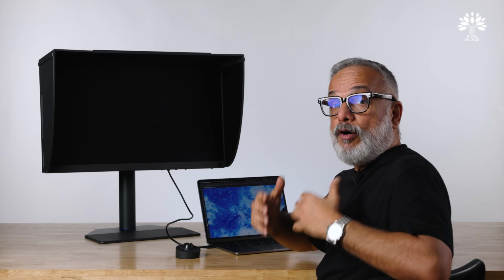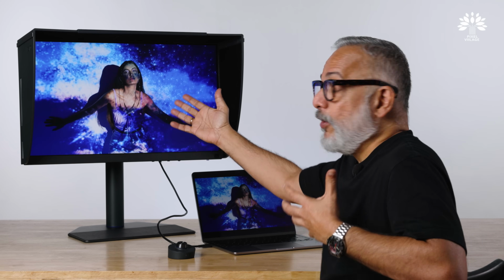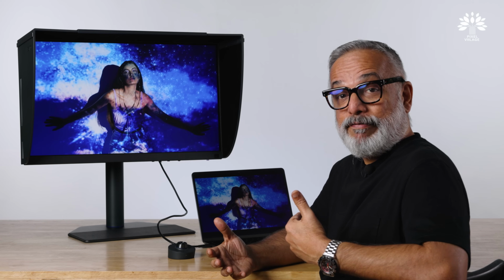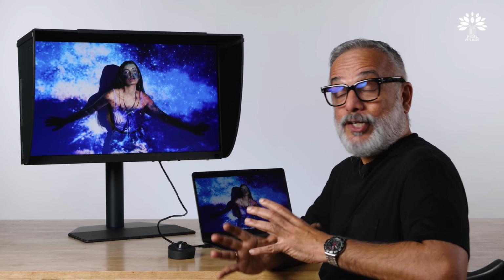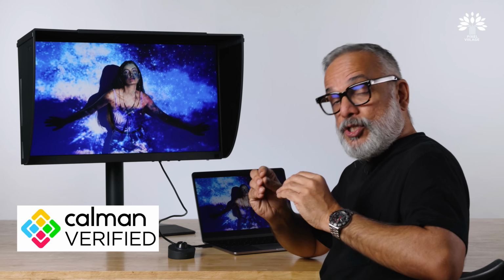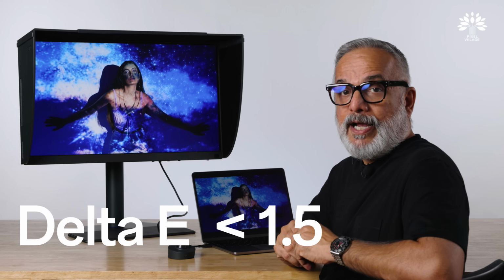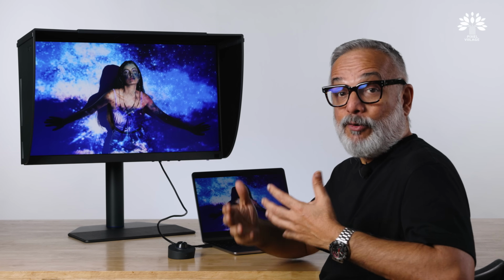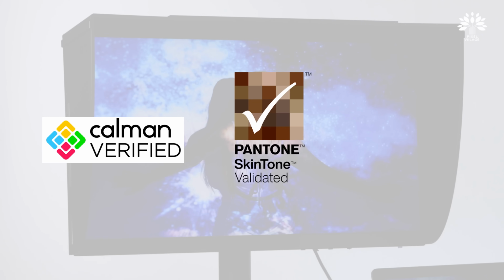Besides that, straight out of the box, this screen is calibrated. Let me switch it on again so that you can see what I am watching. Straight out of the box, this monitor is capable of delivering 100% of sRGB, 99% of Adobe RGB, and 99% DCI-P3, because it is Calman certified with an accuracy level of delta E value of less than 1.5. Now, anything less than 3 is humanly impossible with a naked eye to figure out. This is less than 1.5. Besides this, it is also Pantone skin tone certified.